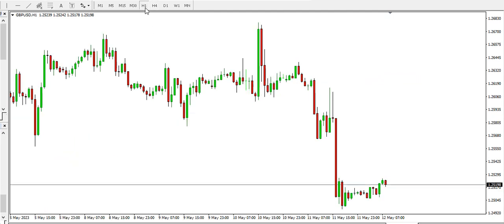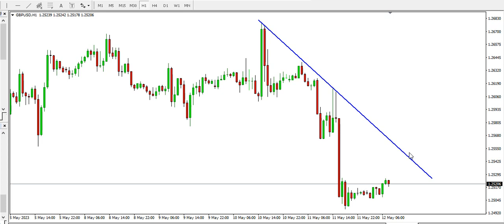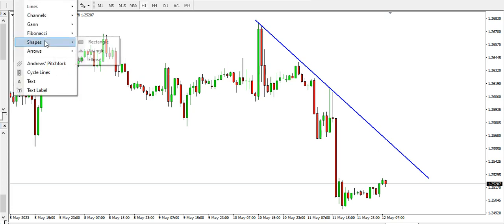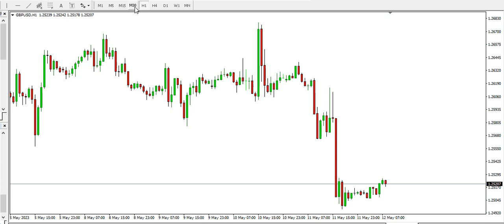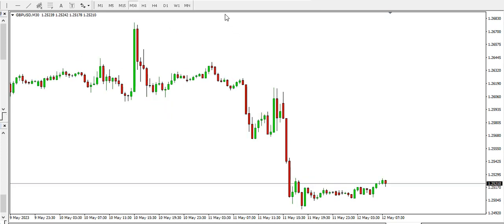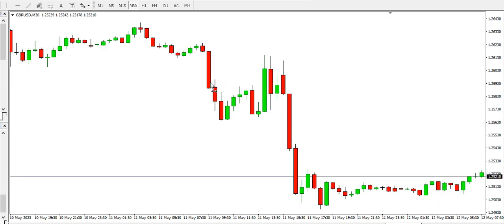Let's look at the 1-hour time frame. GBPUSD, drawing our descending trend line. Trend line is currently respected. For now it's bearish. So a break of this descending trend line around here might make us see price going up. But for now price is bearish. Let's quickly look at the 30 minutes time frame. You can see the bulls trying to step in, but for now the bears are in charge. We have more red candles on the screen.